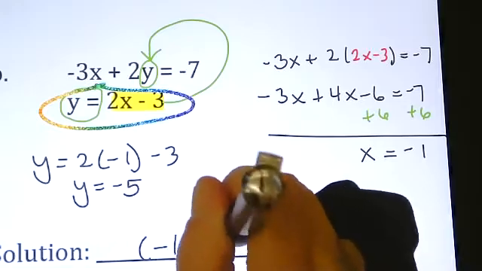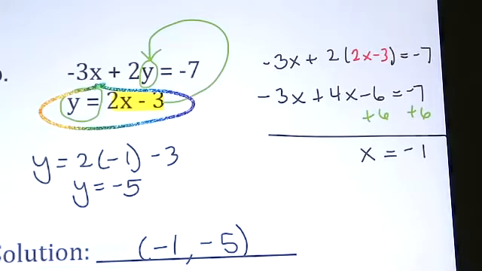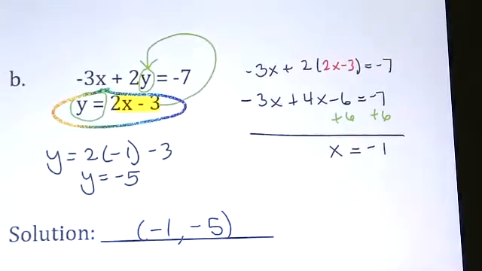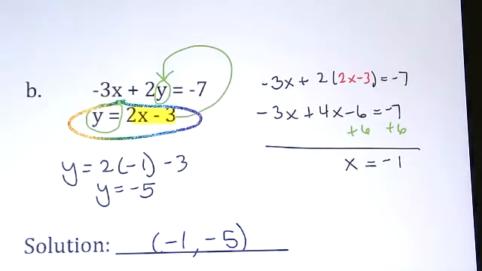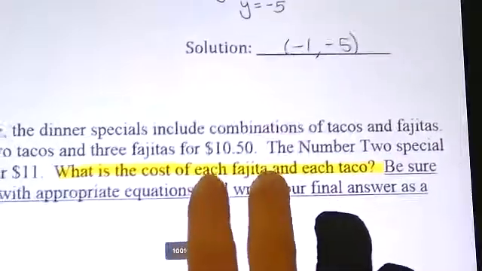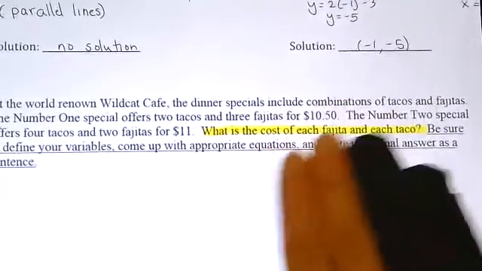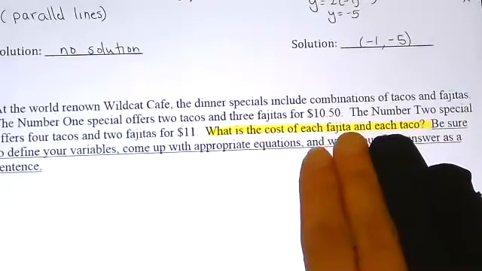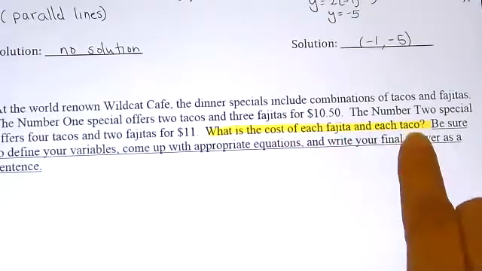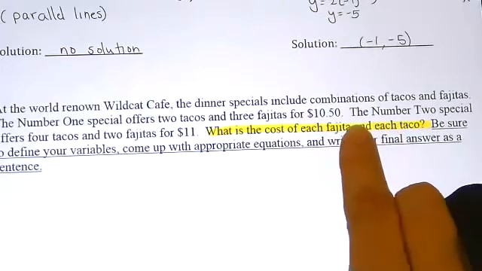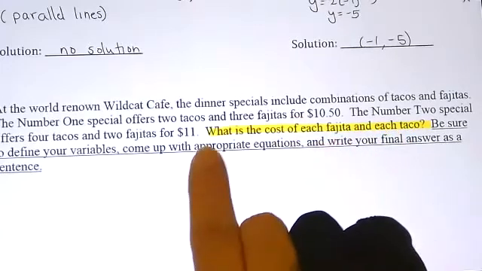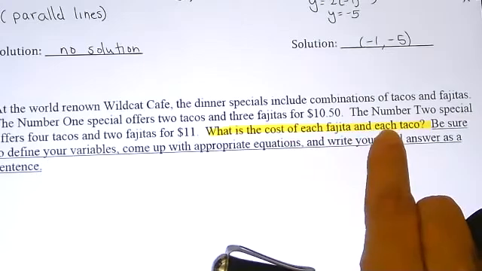So we do get a solution this time. Remember, a solution is a point of intersection. So when you're solving a system involving x's and y's, you want your answer to be the point of intersection. So we're always going to write our answer this way, with the one exception of a word problem. Because in a word problem, we're not really finding a point of intersection here. It doesn't say what's the point of intersection. We are finding the cost of a fajita and the cost of a taco. So even though graphically it would be a point of intersection, we just need to directly answer this question.